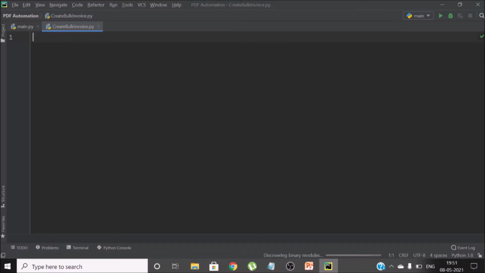So now first thing is that we have to read the data and then create the output. I have done some code already. Now we have imported which library?